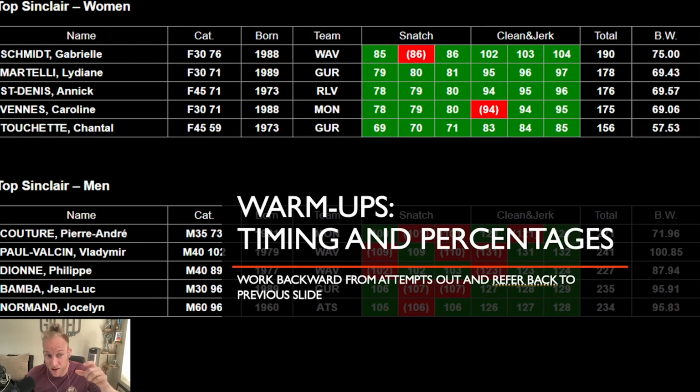So Chantel can really easily navigate this session, because if the next person is opening at 78, 9 kilos ahead of her, she's going to get all of her attempts in before that individual even goes. So she needs to time it with the understanding that she is going to take her attempts all following herself. So she goes out for that 69 kilo opener, 2-minute clock, she's following herself. She's then going to take 70 and 71.